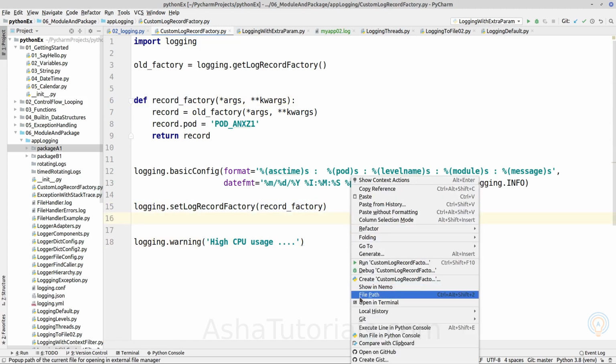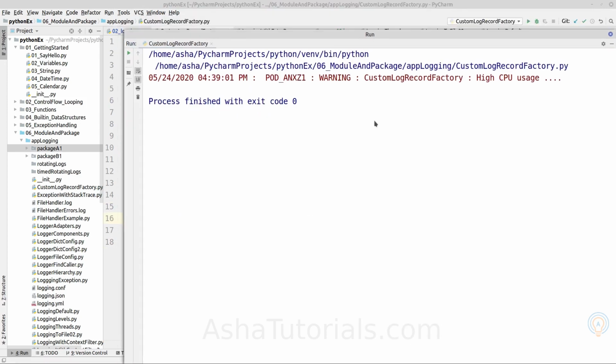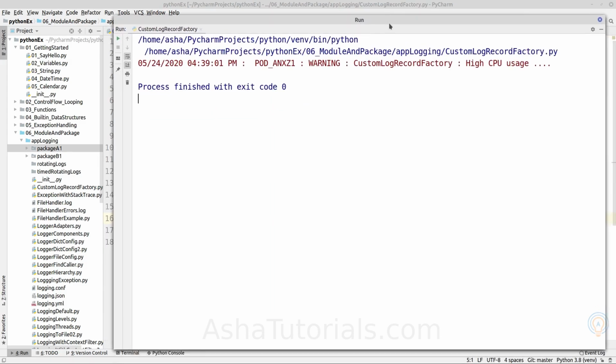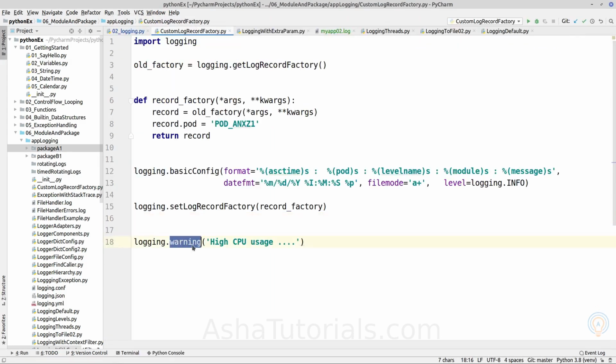So if we execute it, as we can see, the pod information is attached to the log record when executing a logging method, and here we are not providing any information. It is injected when capturing the event information while logging. So whenever the log record is constructed, it is injected. So here you don't need to manually pass the parameter in order to log the custom attributes.